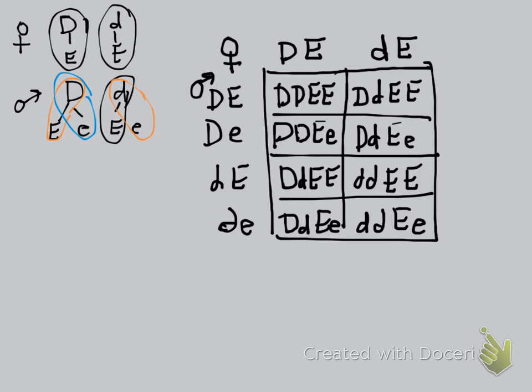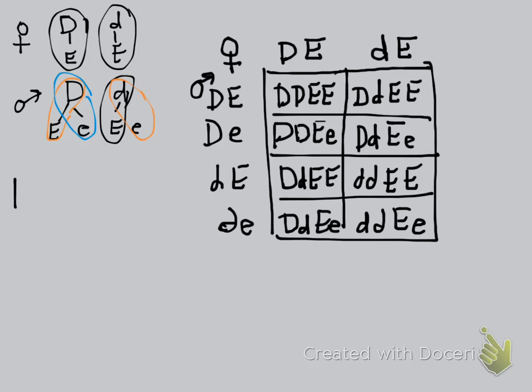So now we just have to list and count genotypes. We're going to do our tallies. So I'm going to list all the possible genotypes here. Wait, does the big E have to come first? When you've got a big E and a little e, yes. The big letter comes first when you're talking about the 2 alleles for one trait.